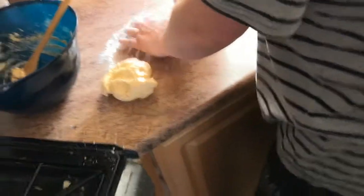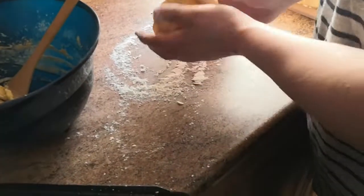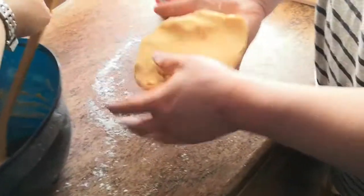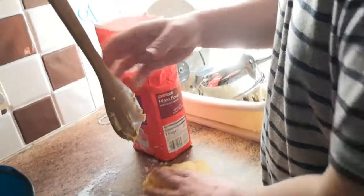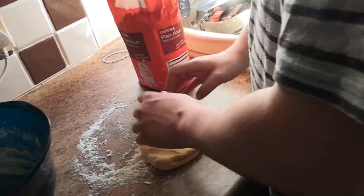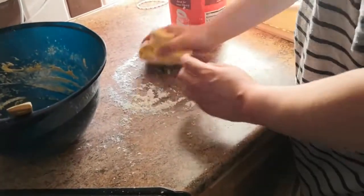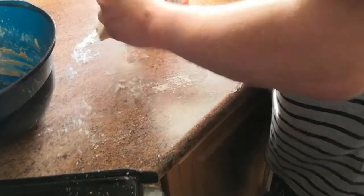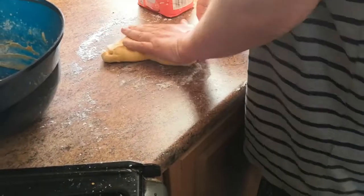Right, flour. Why has it gone like that? How do you feel that? Silky smooth, is that? Silky smooth, soft, beautiful. Oh, I've got some more here. Oh, that's buttery. Look at this! It's working! That's an actual dough. Sort of.